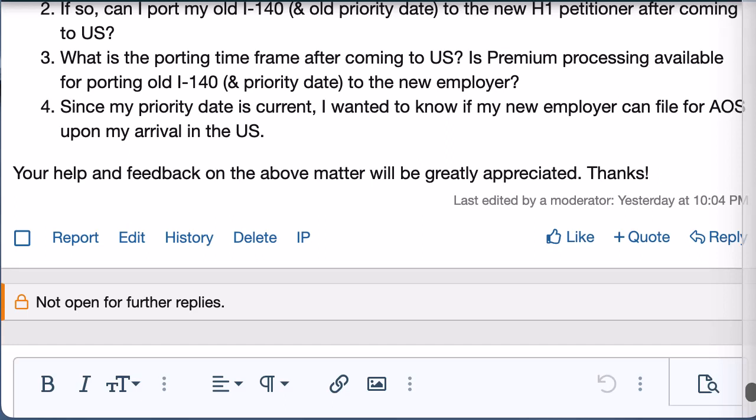Hello, Rajivji. I'm currently on my post-completion OPT, and it's going to expire on the 4th of July. Now, the situation is I already got picked up for H-1B in this year's lottery. My company filed for the H-1B petition. In the meantime, while I was filing for my STEM extension, because of the macroeconomic situation, the company had to lay off a certain number of people, and I was in the pool.